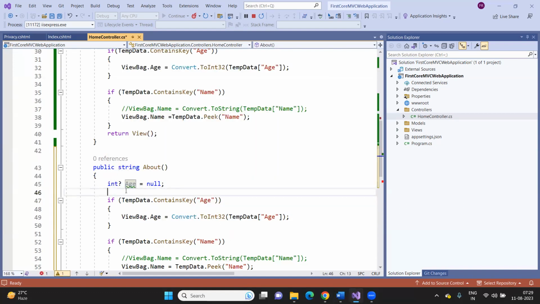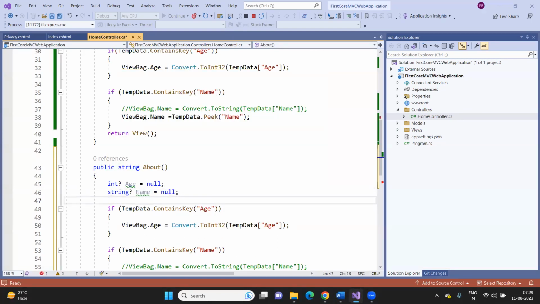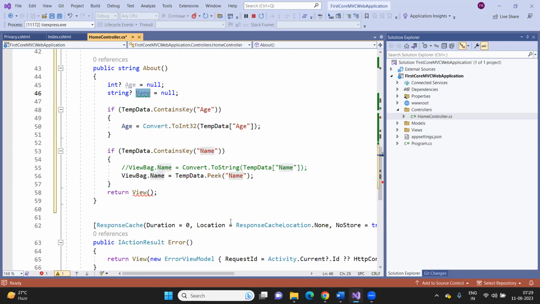And I'm creating a nullable string variable name whose value is null. So instead of this, I'm making this as age and this as name. And finally, I'm returning, right?